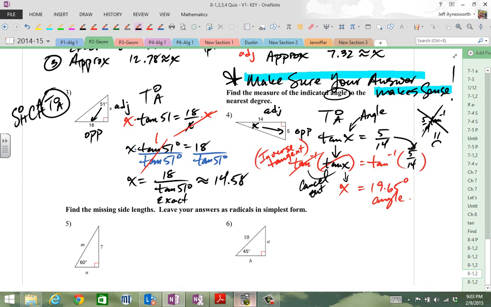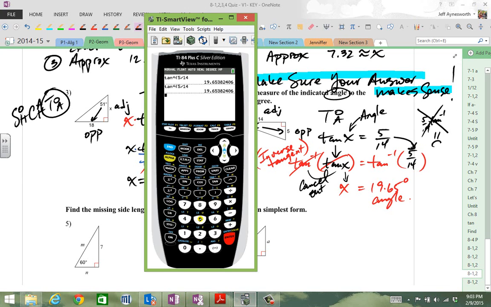In fact, watch this. If I reverse the order, I'll show you a mistake. 5 divided by 14, and then I go inverse tangent. Now, a lot of people write it like this because they don't want to write it out in detail. They're lazy, they get slow. All right, watch this. Hit the enter button. Error, syntax. Syntax means the order is in the wrong way. You got to take the inverse tangent of what? Well, 5/14 should be inside those parentheses, just like I wrote it right here. So make sure you write it correctly.